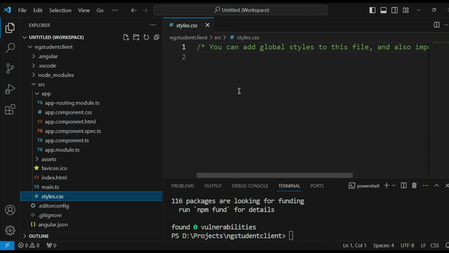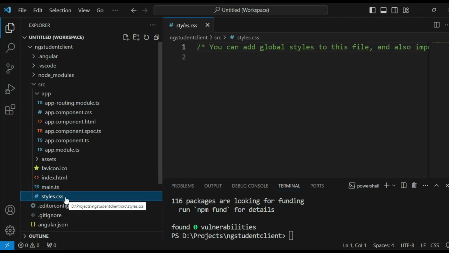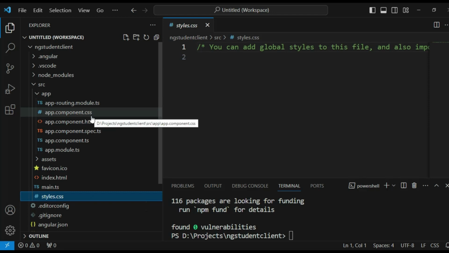When we specify styles inside styles.css, they will be applied everywhere. When we specify them in app.component.css, these styles will be applied only to the app.component.html, not to other components. But if we define the styles inside styles.css, they will be applied to all the components.